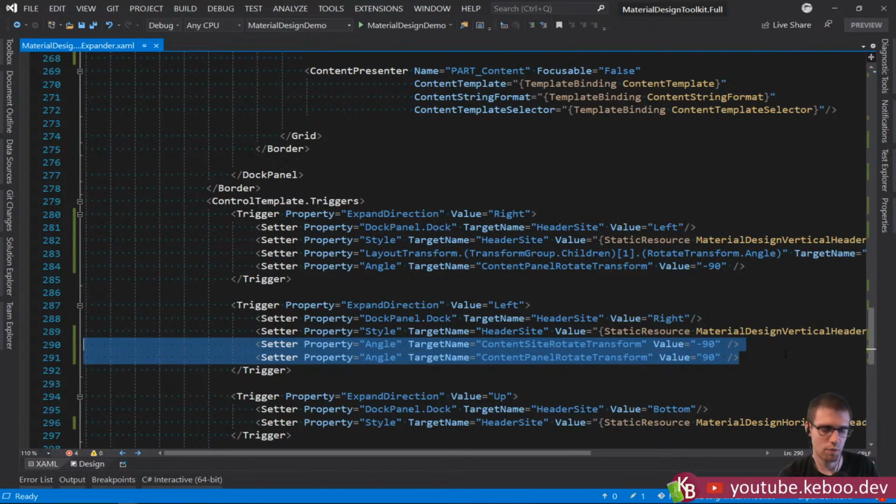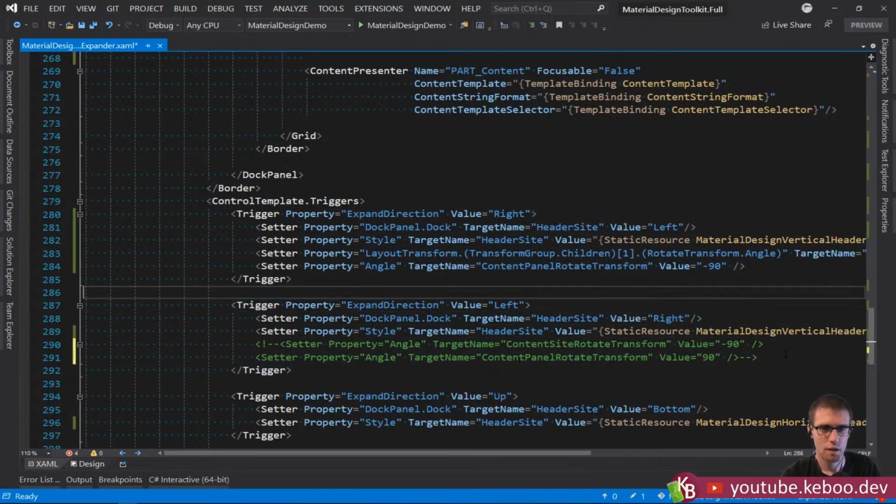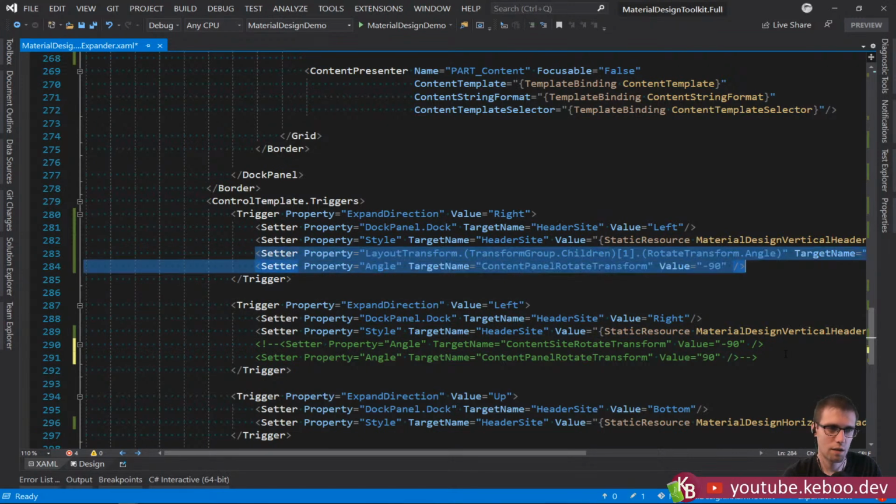And I'm actually wondering if it matters if it's positive or negative 90. I don't think it's going to, because ultimately the scale Y is still going from 0 to 1.